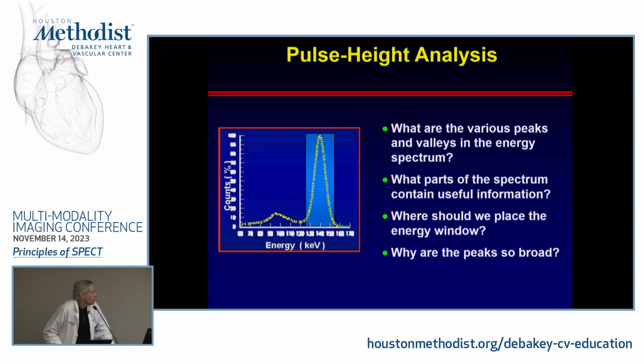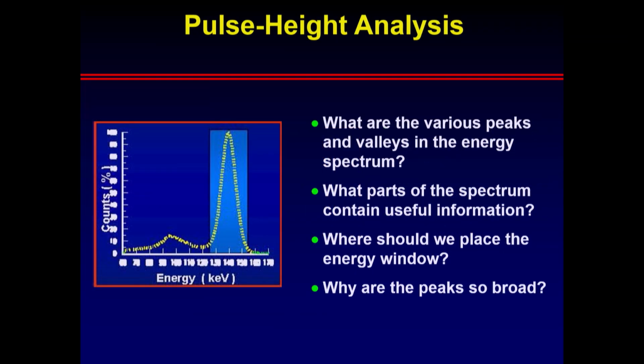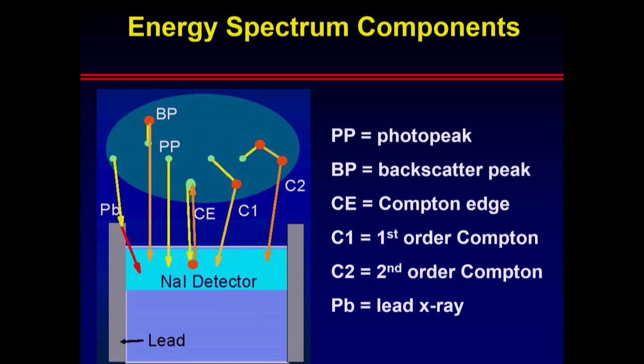This is the spectrum of what you typically see, and you can see the very high one is what you would want when you're imaging. You're going to accept those 140 keV photons given a certain window, and all the other ones you're not going to accept. And there are a lot of different photons that are generated when you give a radiotracer to a patient. You have the photopeak ones, which are the good ones, the ones that are 140 keV that get through. You have backscatter peak photons where a photon may be in the patient, go backwards and then come forward again, not lose any energy and still sit within that photopeak.